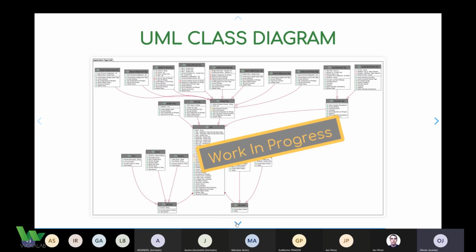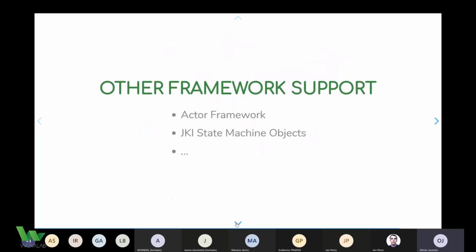I also want to add support for other frameworks: Actor Framework, GOOP, state machine objects. Also, I need to know what information could be interesting when you use this kind of framework.